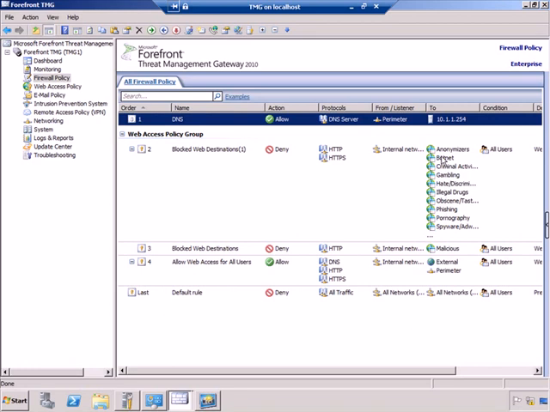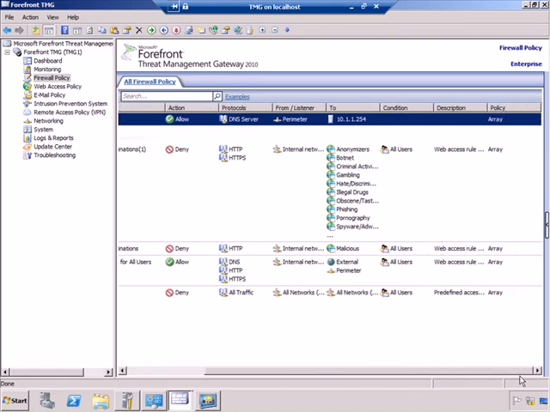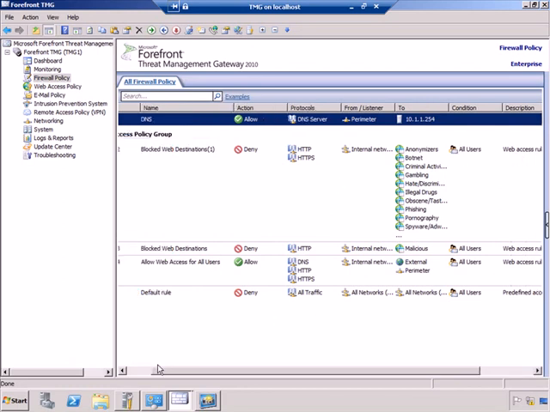We're going to be talking much more about these categories in another lesson in this course. But for now, I just want you to understand that we're blocking based on these categories, among a few others. So anything that's a destination of an obscene or tasteless destination or illegal drugs, any user, it's going to be blocked. We also block access to malicious destinations.